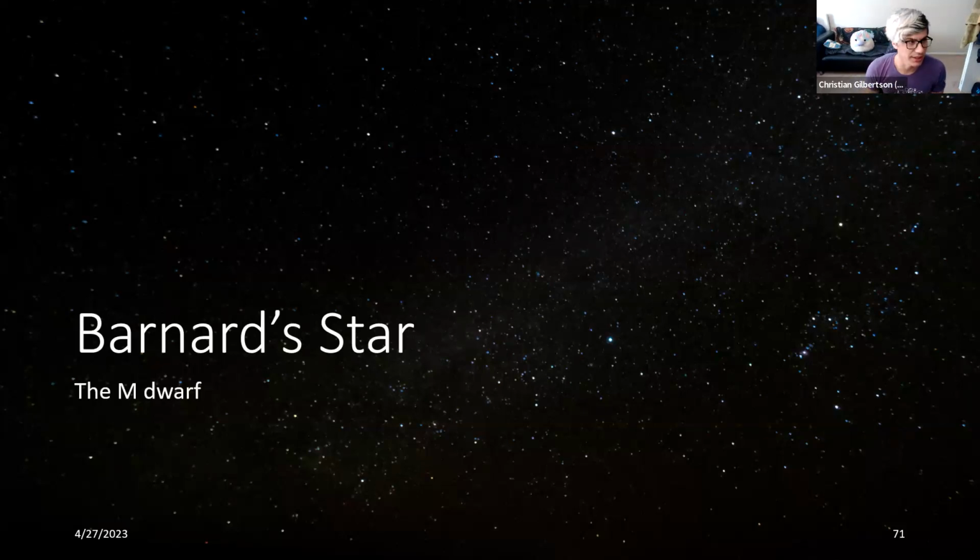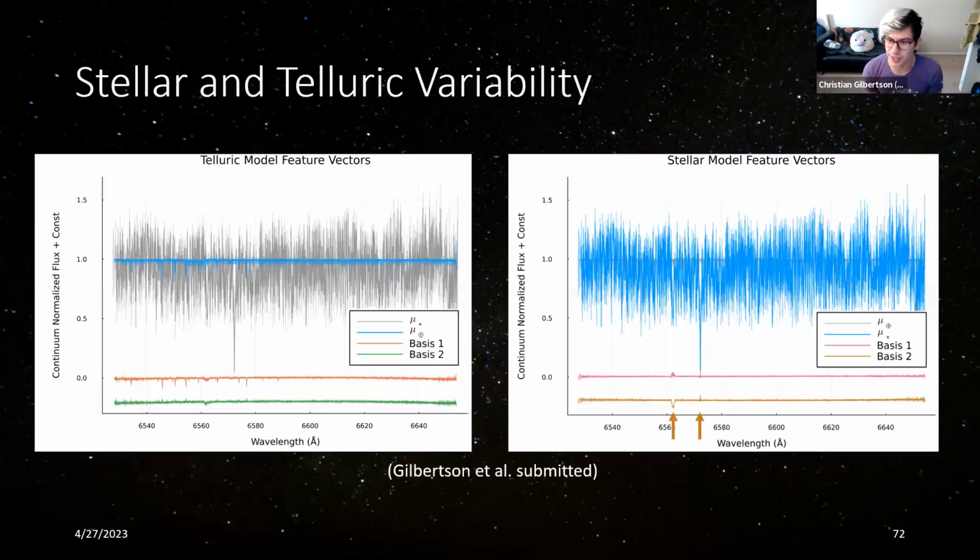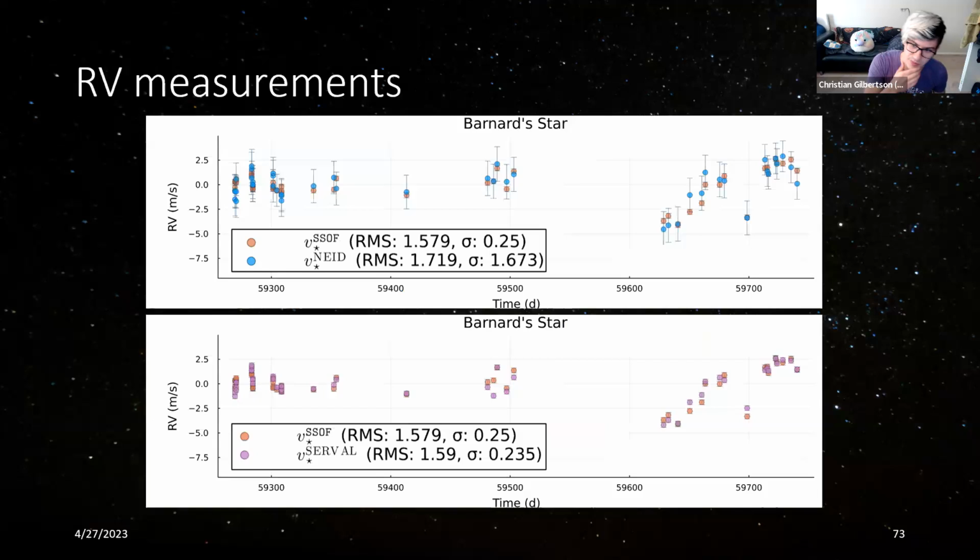So finally, we analyzed Barnard's star, which shows how SOOF performs on an M dwarf with much lower flux and whose RV information content is primarily in the redder wavelengths. SOOF can find and separate stellar and telluric variability in the same part of the spectrum, even with 4 times less signal to noise than 26965. And just like 26965, in this part of the spectrum, we found water variability in the telluric model on the left and H alpha variability in the stellar model on the right, along with some variation in a nearby calcium 1 line.